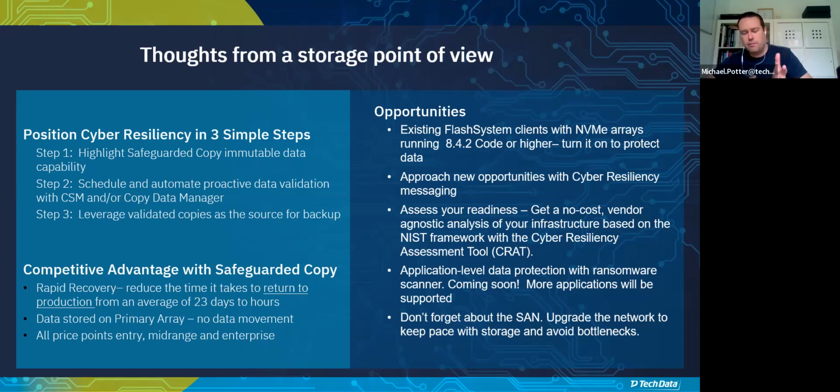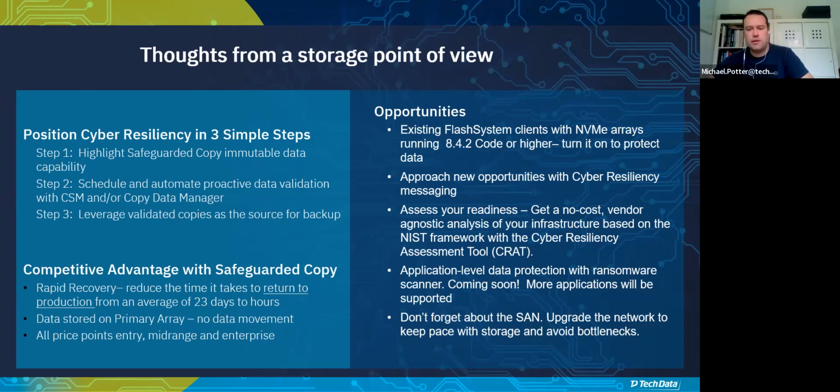And there are lots of competitive advantages around that. But what I would say is that if you're an IBM partner and you're very familiar with storage, make sure you speak to your existing client base with any of the systems running 8.4.2 code or higher. You can start to do your immutable copy straight away. Again, make sure that we're trying to get to speak to them around using the cyber resiliency assessment tool.